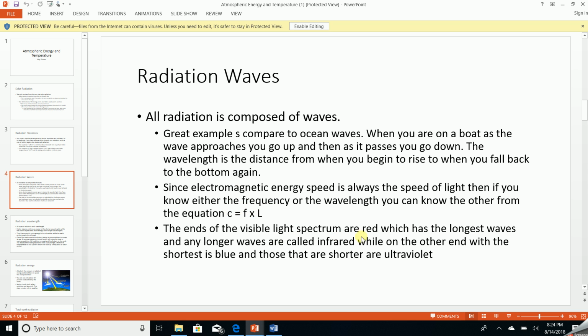And you'll notice that in our visible spectrum, we have reds, which are the longest waves. If you go to infrared, you wind up not being able to see them, and they're even longer wavelengths. And that's what actually radiates from the Earth, because the Earth's temperature is much cooler than the sun. Now, if you go to the sun, think of it more towards the ultraviolet or the blue end of the spectrum. The sun actually has a maximum right in the visible range where you can see. So you can actually see the radiation coming out from the sun because you're seeing visible light.